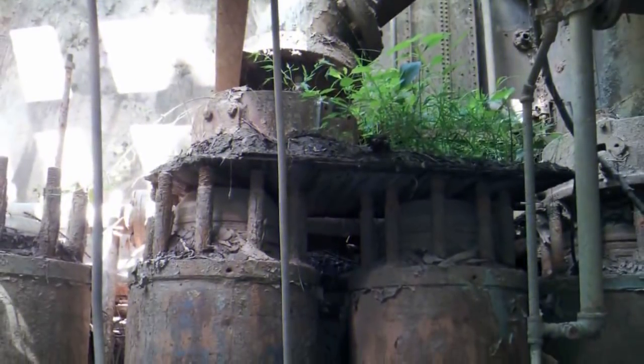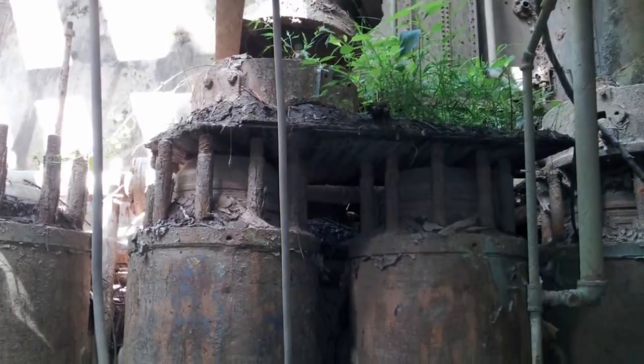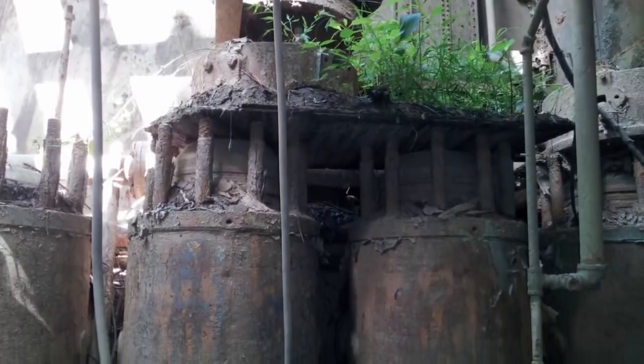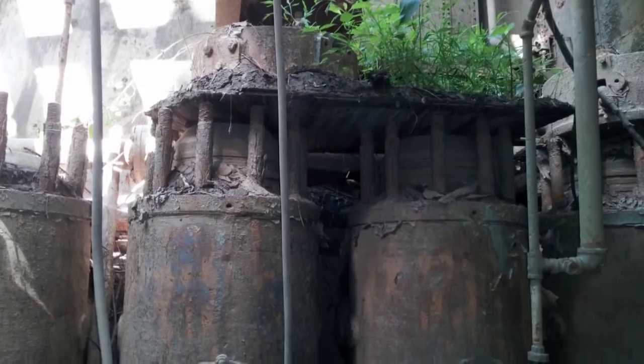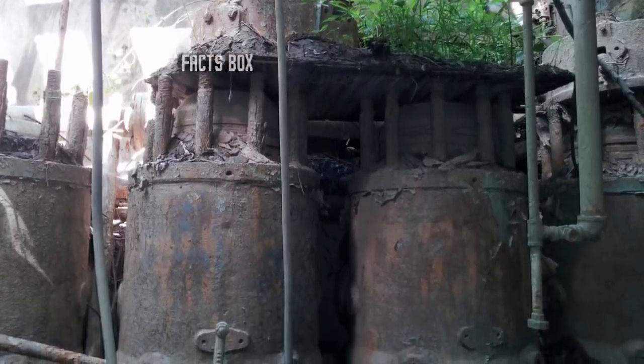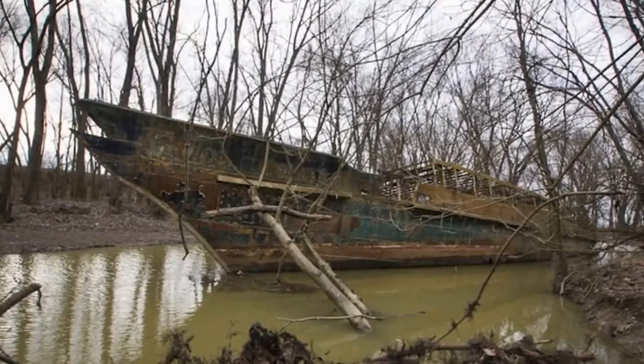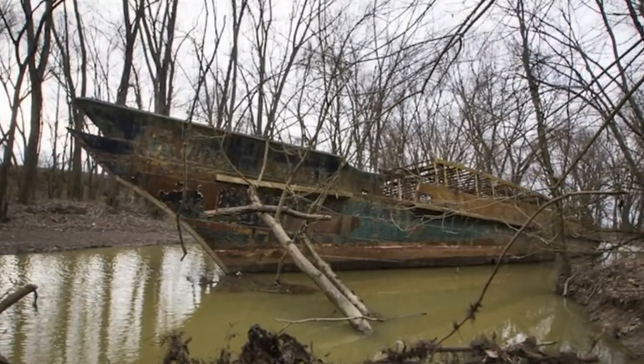While glimpses of this hulk can be caught from the road above, the best views are reserved for the few kayakers, like Mallet and his friends, who are able to explore the ship up close. But just how many of them realize the incredible history that lies behind the wreck they see today? Originally named Kelt, the ship was built by Pusey and Jones in Wilmington, Delaware in 1902.